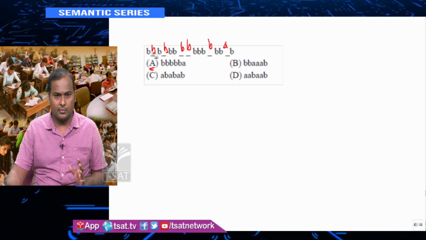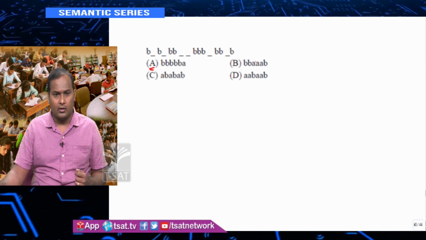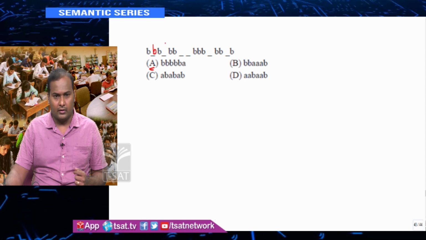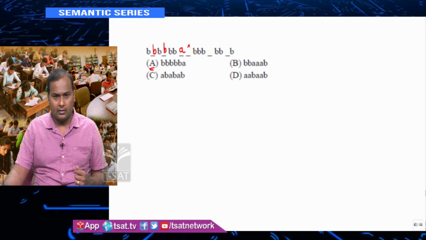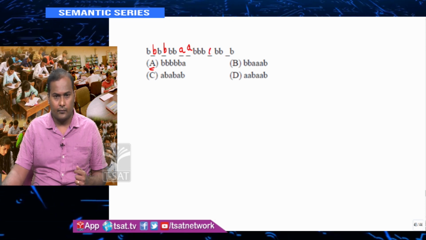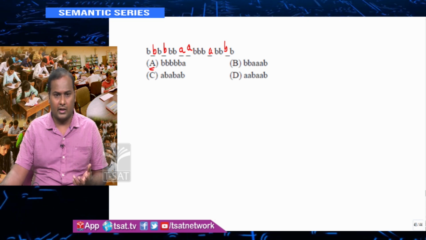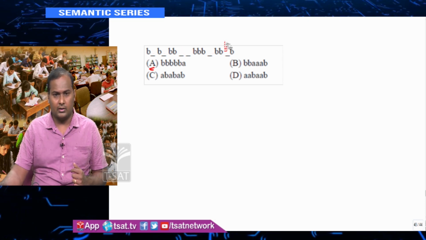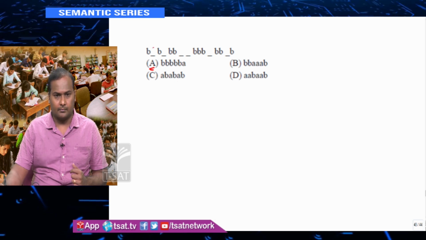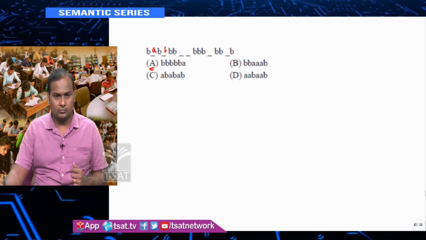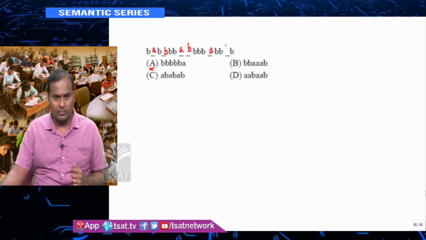The moment you see option A, you just eliminate it. Now go with option B. In option B also, you fill with BB. So the entire B repetition is there, followed by A, and again A, and again B. The moment you see this, you won't get any kind of pattern. So now you fill with C, that is AB, AB, and AB. So here AB, here AB, and here also AB.